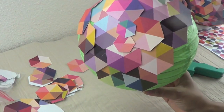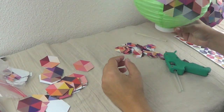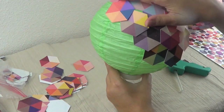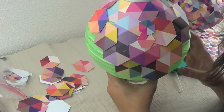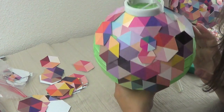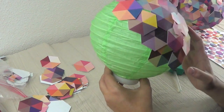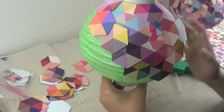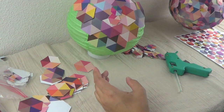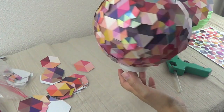I think it looks even cooler when you're up close because you lose a little bit of the volume when you see it from far out. So I covered some of the area just to give you an example of how you can do it. But isn't that awesome? It looks super modern, super contemporary. It goes with all kinds of colors. So I hope you like this project. Here's the end result.